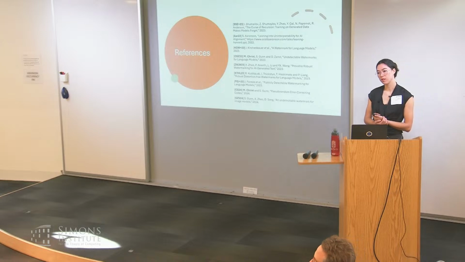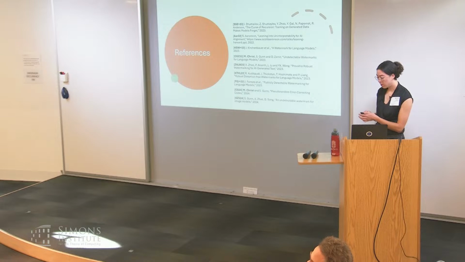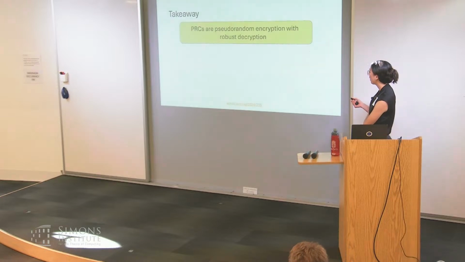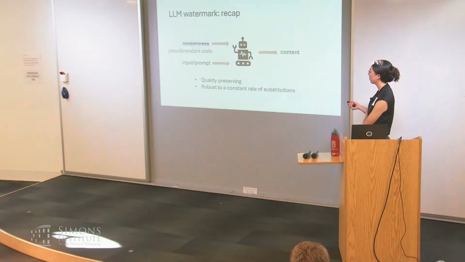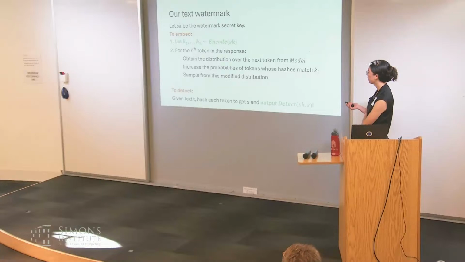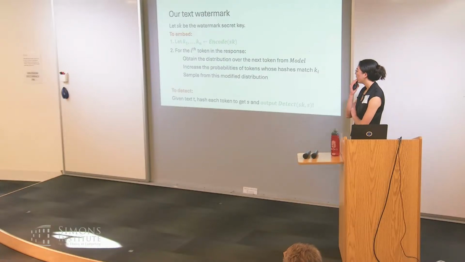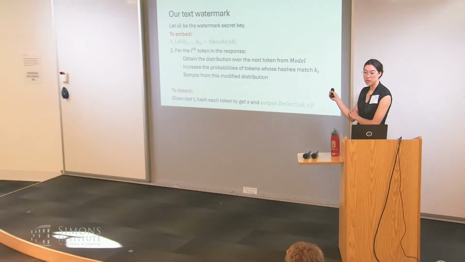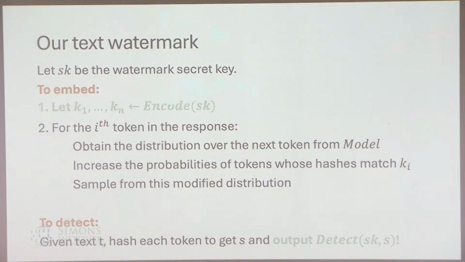Could you say what the randomness recovery algorithm is for LLMs? Oh, yeah. So in the example I showed, which is not exactly what we have in the paper, we take the hash of each token in the text. This gives us a binary string. This is our randomness recovery. I see. Okay. So for text, it's very simple. It's just basically take the text that you have and convert it to binary.